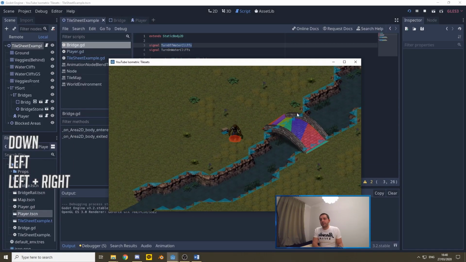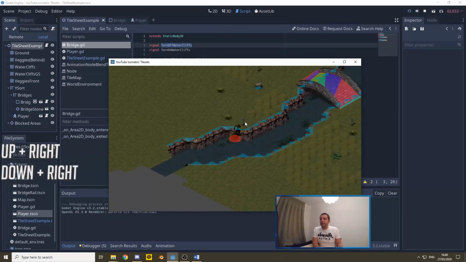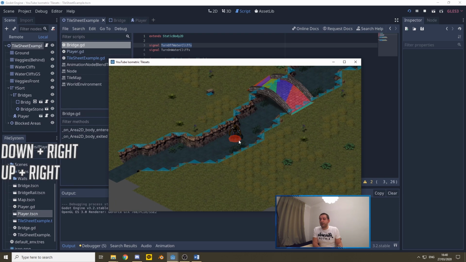Now there's one problem though, because this Area2D activates by any body entering it. That body could be an arrow or a projectile, a fireball, a gun bullet, a grenade, or another enemy. And what could happen is the player is fighting, and maybe he finds himself after the battle in the river. You'll be like, oh, that's weird, I got in the river.